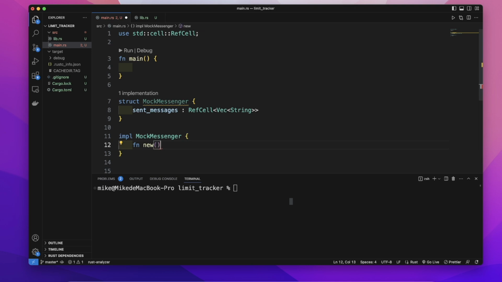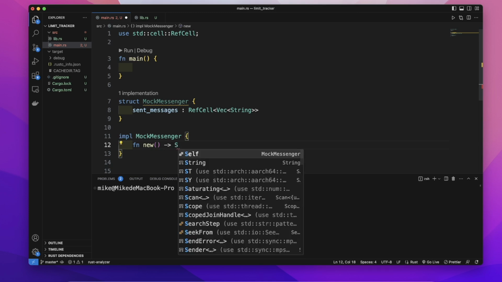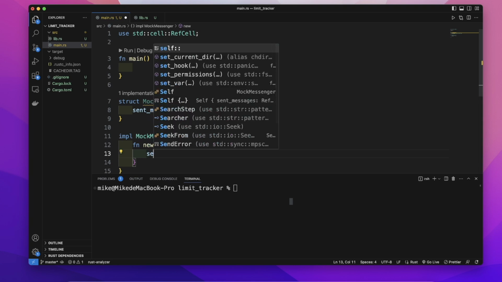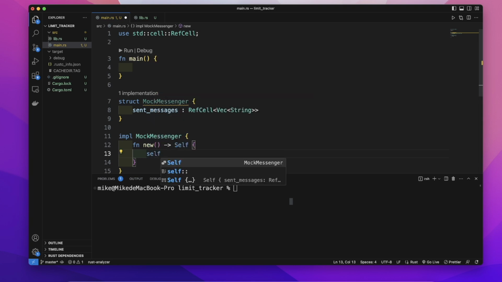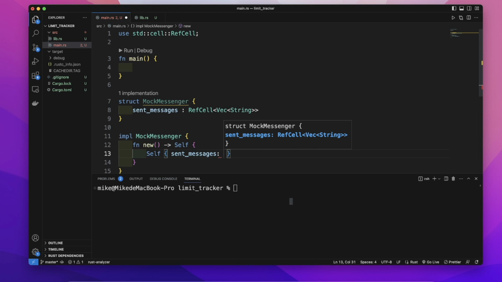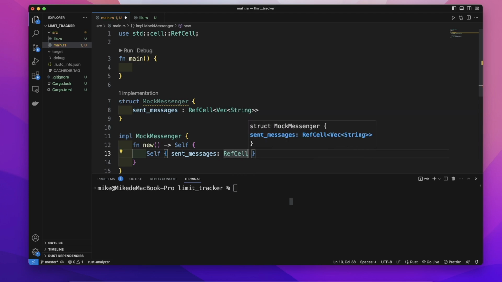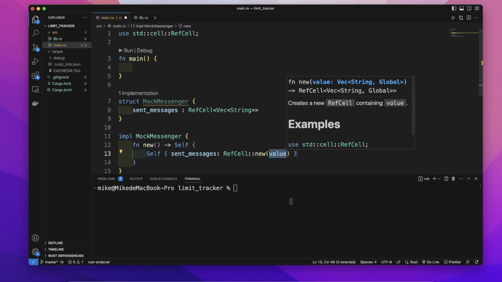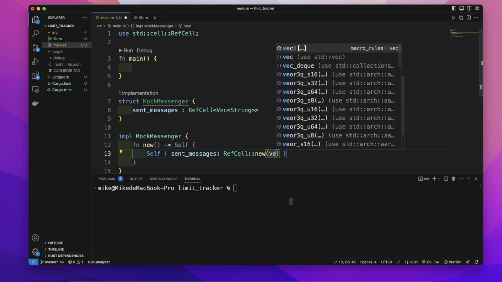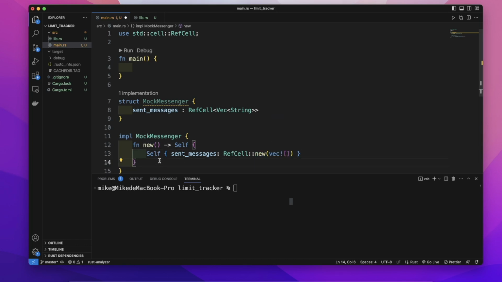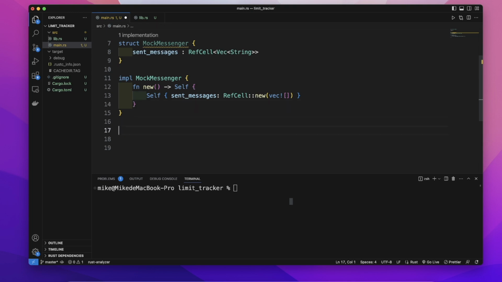This new function will take no parameters and return Self, and sent_messages will be RefCell::new, creating a new instance of this RefCell, and we will put an empty vector in this new function of the RefCell.